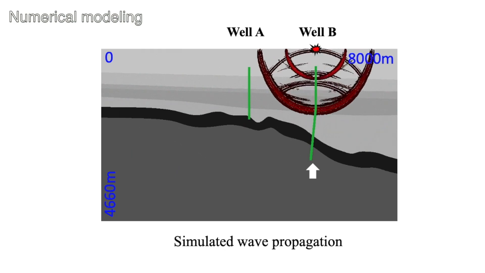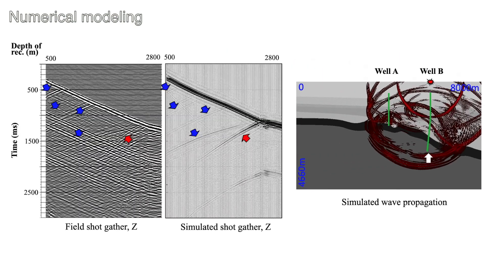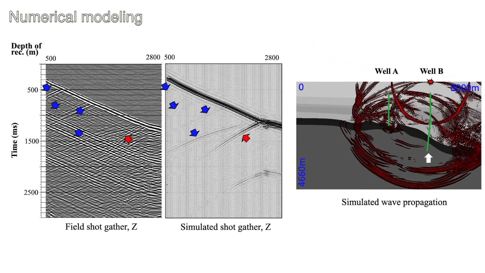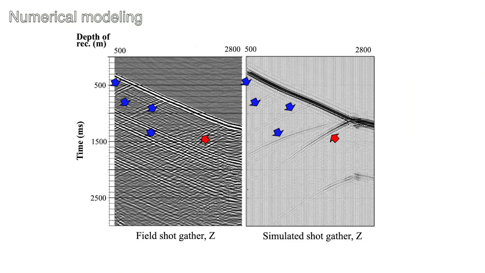The similarly good coherence between the simulated and field records repeats for well B near offset shots. It indicates that we have a reasonable initial velocity model to start with. It is noticeable that the converted wave at the top of the basement is strong even at the near offset shots. As the acoustic RTM saves computation cost and employs a more straightforward imaging condition, it will be used in this study. However, it requires the separated P and S wave field. With the observation of the strong shear wave conversions, we are reminded of the importance of the proper wave field separation in this study.